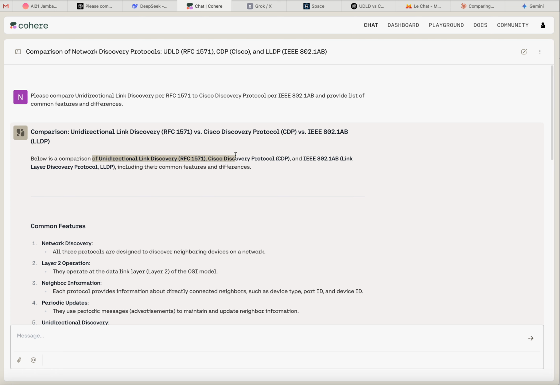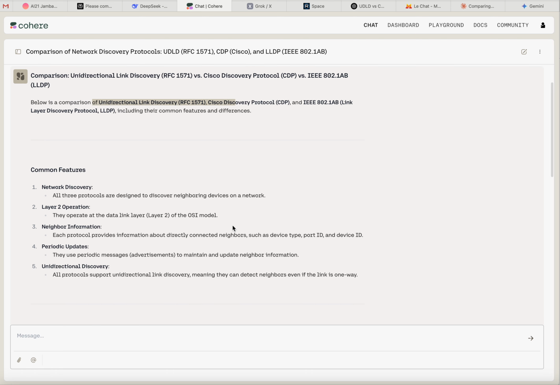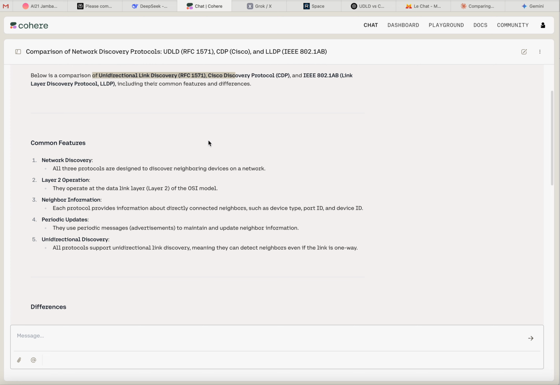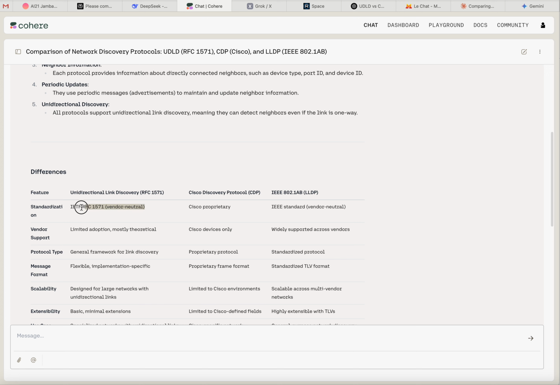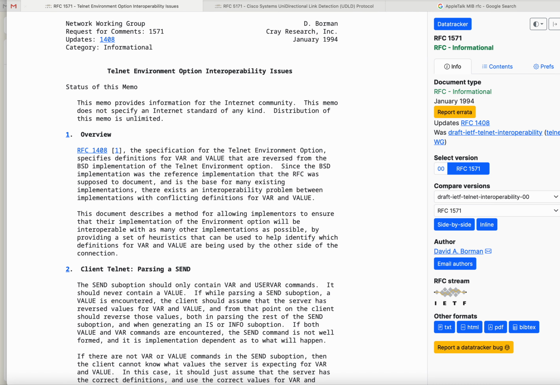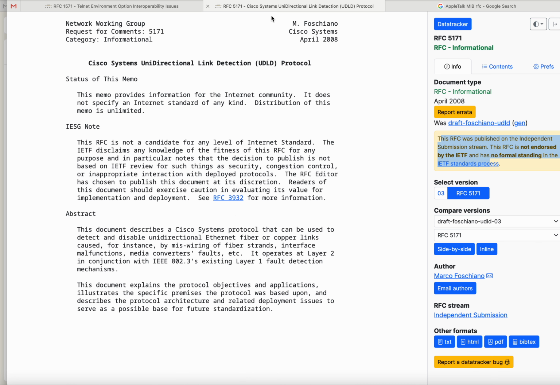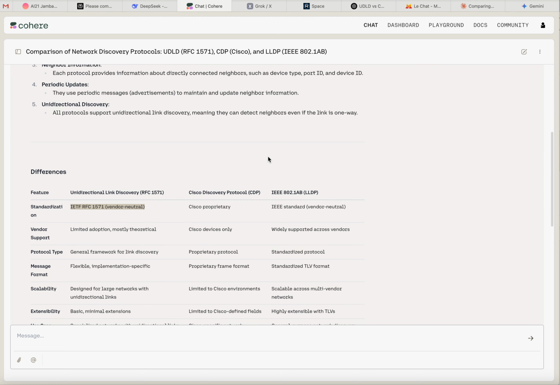Cohere, not saying a lot, it starts a comparison of the protocols that I asked. It claims that IETF RFC 1571 is vendor neutral. In general, it's correct because this standard, with the incorrect number, is vendor neutral, but Unidirectional Link Detection is not endorsed by the IETF and is not a formal standard, not endorsed by the authority.